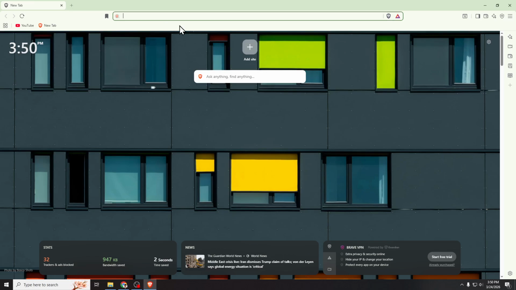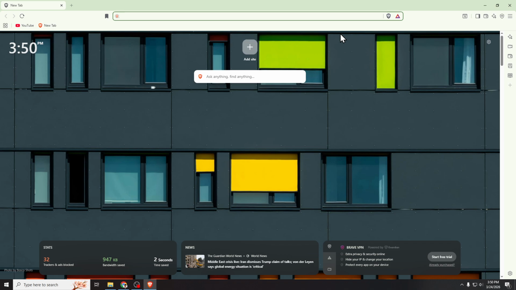In this tutorial, I'll show you how to set up your Brave wallet on desktop. By the end, you'll have a new Brave wallet created in the Brave browser, protected with a password, and safely backed up with your recovery phrase so it's ready to use. First, create a new wallet.